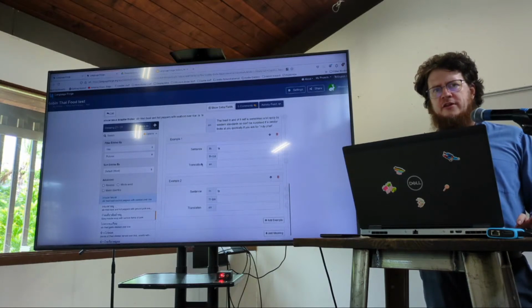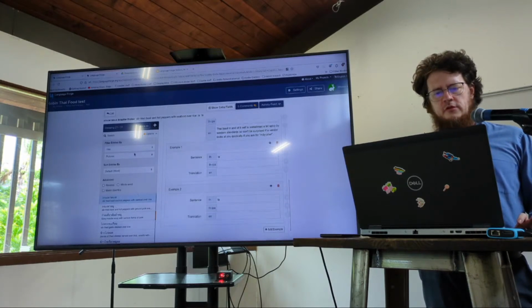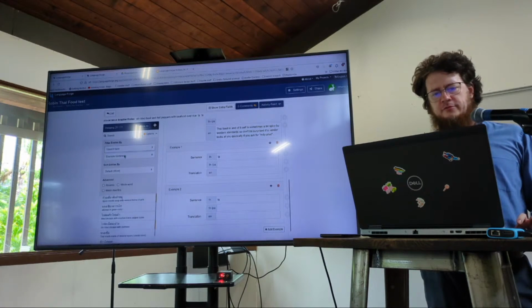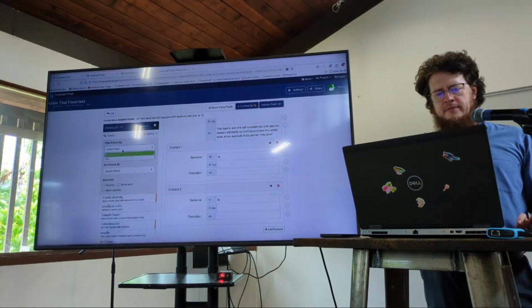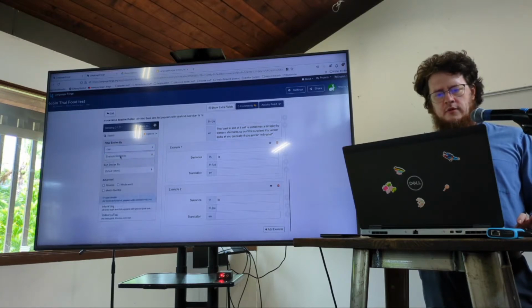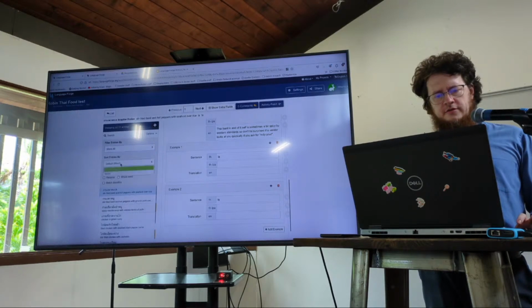These are not real example sentences, but you can filter by audio. This project does not have audio, so it's not showing up in this list. You can see which ones have or do not have example sentences. So if you're trying to flesh out your dictionary with example sentences, that's a handy feature. There's sorting as you would expect.